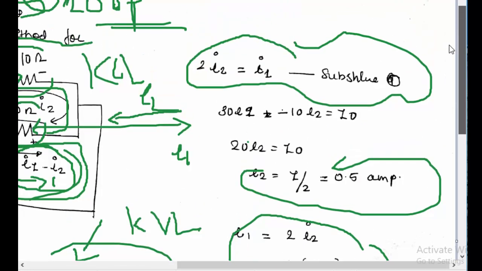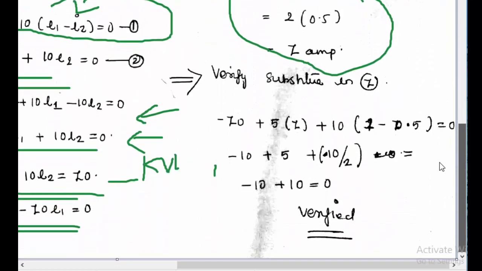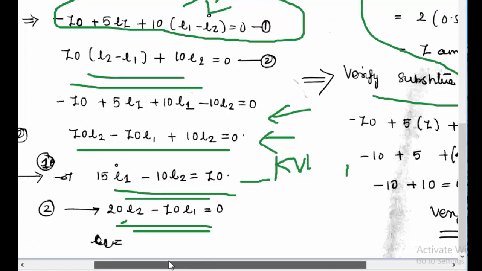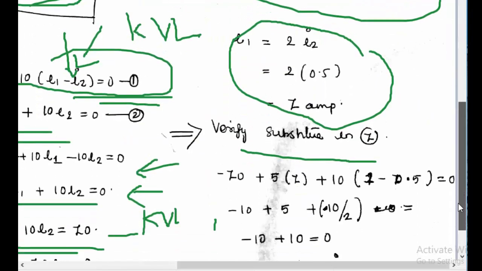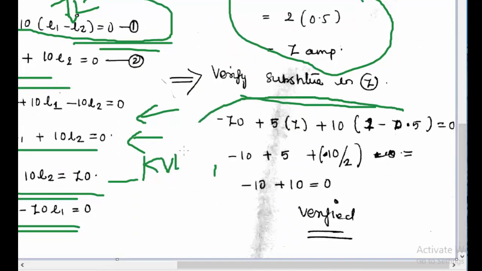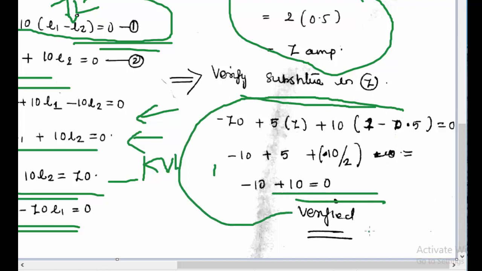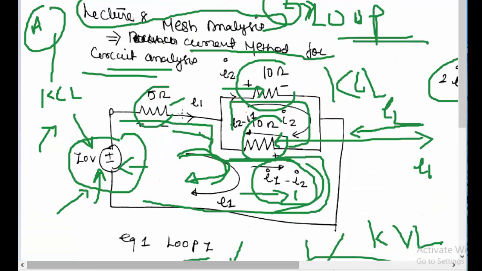So you have got I1 and I2 by solving the two equations, and again to verify those you can substitute the values in the equation which was first formed by the KVL on loop 1. So when you substitute the value of I1 and I2 which you have found, you should get a 0. So we have verified that whatever value for I1 or I2 we are getting is correct by substituting it, and the final result is a 0. So our solution by applying the loop method is correct.